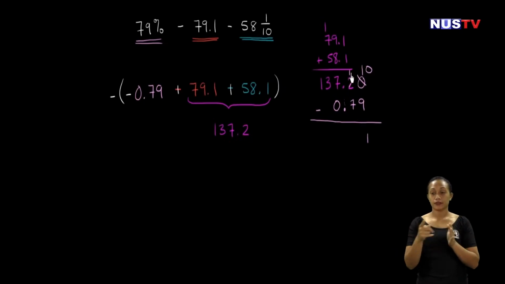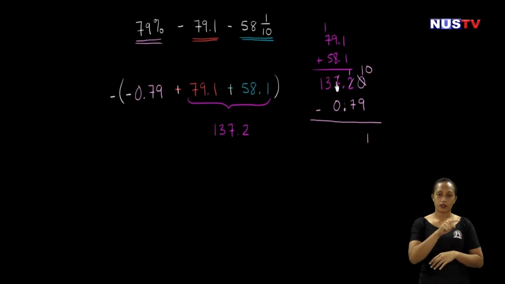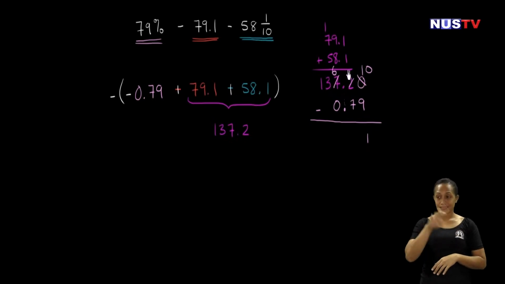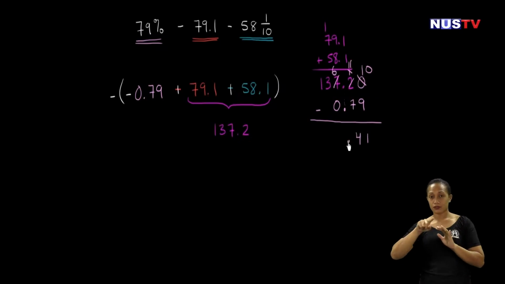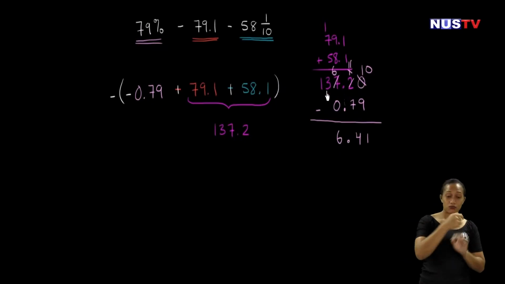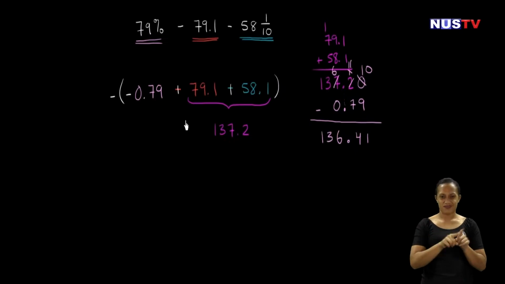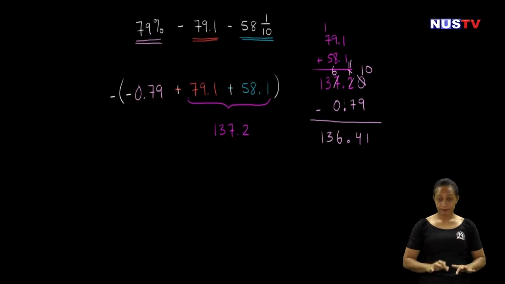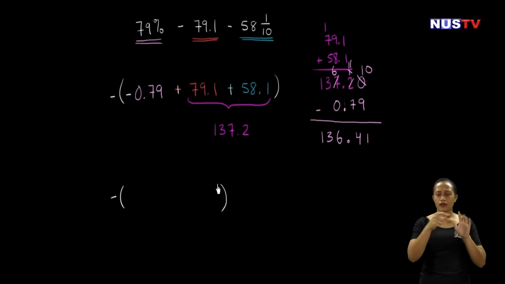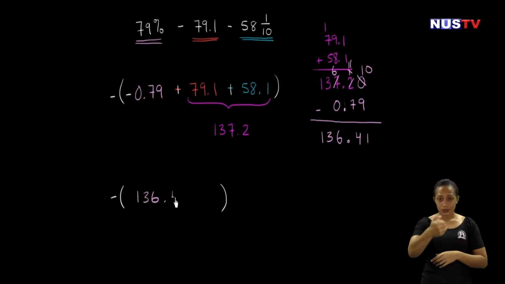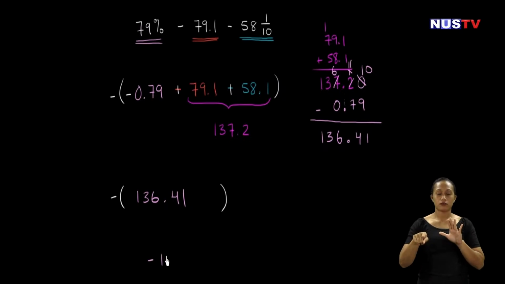Now in the tenths place, we don't have enough up here, so let's take 1 from the ones place, so that becomes a 6. 1 is 10 tenths, so now we have 11 tenths. 11 minus 7 is 4. We got our decimal place. 6 minus 0 is 6, and then we got our 13, just like that. So when I computed all of this inside the parentheses, I got 136.41, and then we can't forget about the negative sign out here. So this whole thing computes to negative 136.41.